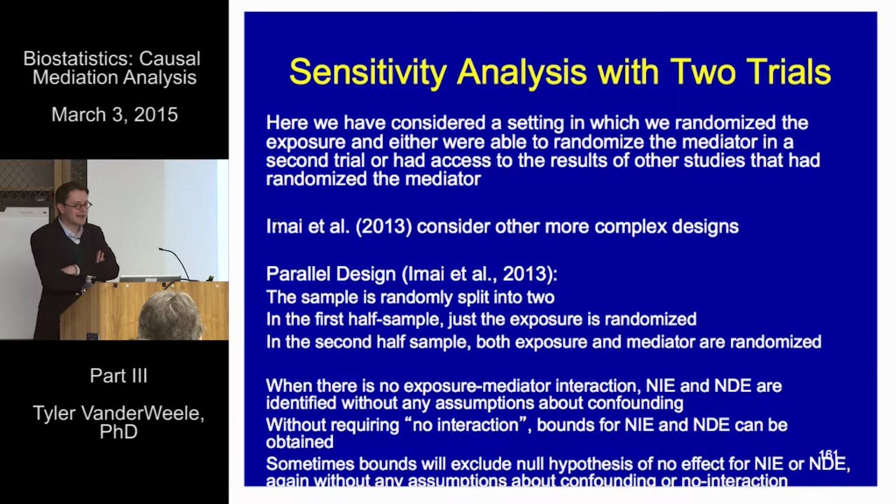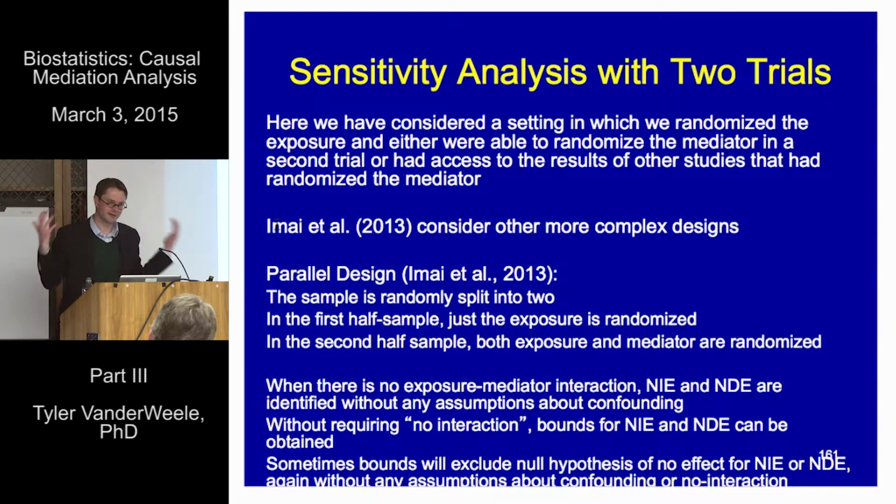I don't know. My guess is not quite. If what you're interested in is the total effect, my guess would be not quite, because you are gaining something from the second half sample. But you would only use this, I think, if questions of mediation were your primary interest. But again, the sensitivity analysis technique using data from other trials could be implemented even in a randomized trial where you've only randomized the exposure.